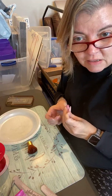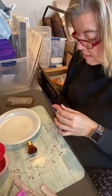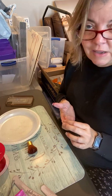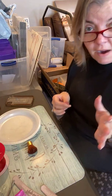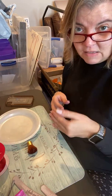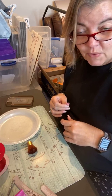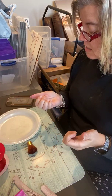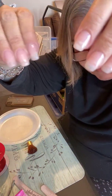I'll keep sharing tips. Ask me questions. Yeah, playing around is going to be your best way to get really comfortable with your technique, and if you're doing it on your own nails, you can always file it right off. If you do the clear, that gives you that solid base to play on, and then if you need to, you can file it off and redo a couple times. But yeah, it's so much fun. And there's my au naturel until Friday.